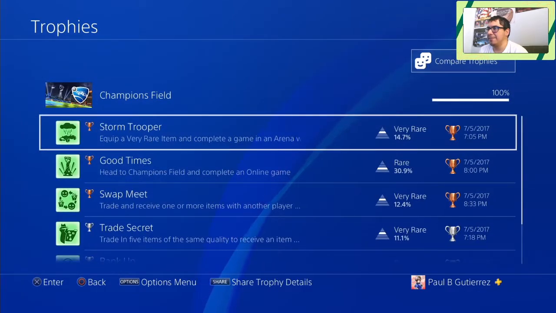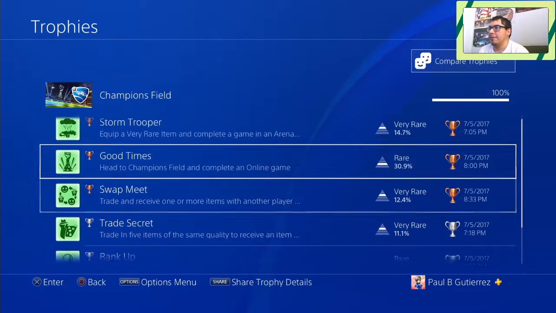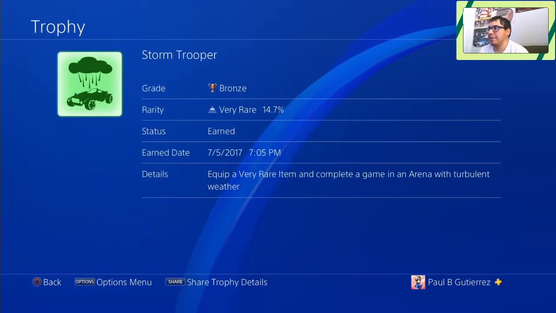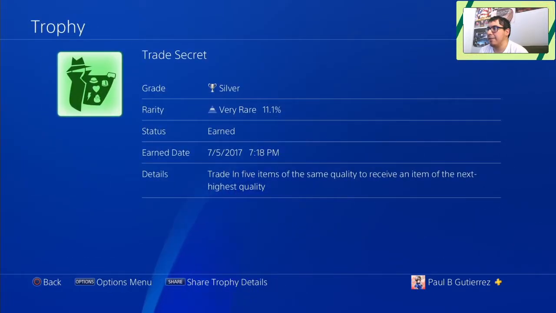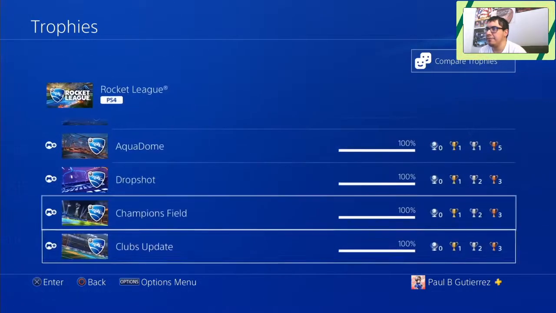Champions Field. Yeah, Champions Field. Just having to do stuff in the Champions Arena, but trade and receive one or more items with another player. Trade in 5 high quality items. This is when they had the revamped trading system.